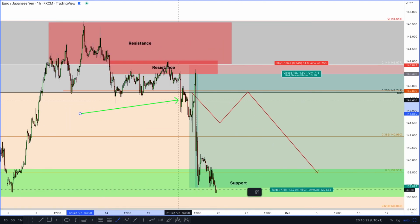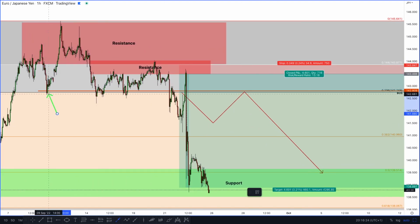What I did actually start to see is the market was now starting to sell back down, but don't get in straight away. I've seen that the market started to form a strong level of support. So as it was forming a strong level of support here, my whole idea of getting into this trade now was to wait to see what happens next. And then we did see price was weakening, creating lower highs here. We can see even though it went back up, it was still a lower high compared to this highest high up here. Then we saw this massive impulse down to break this level properly and close below this level on this day.